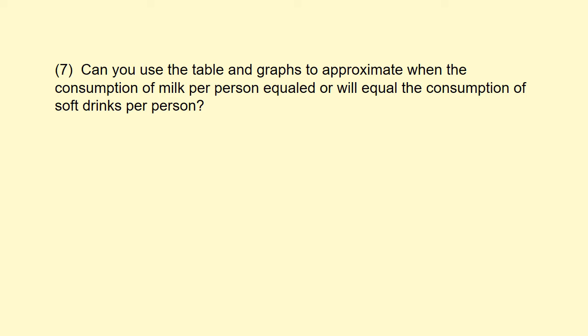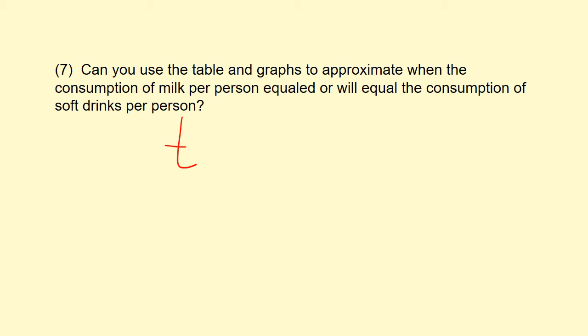So what we're trying to do is find out when the milk consumption and the soft drink consumption were the same. In other words, we're going to find one value for t, and whether we plug it in for milk or soda, people are drinking on average the same amount of these two different beverages. So there's going to be some year in there somewhere. Let's start out with t equals 8. Hint, that's not the answer. But let's say t equals 8. That would mean in 1958 that the soda and the milk consumption was the same.